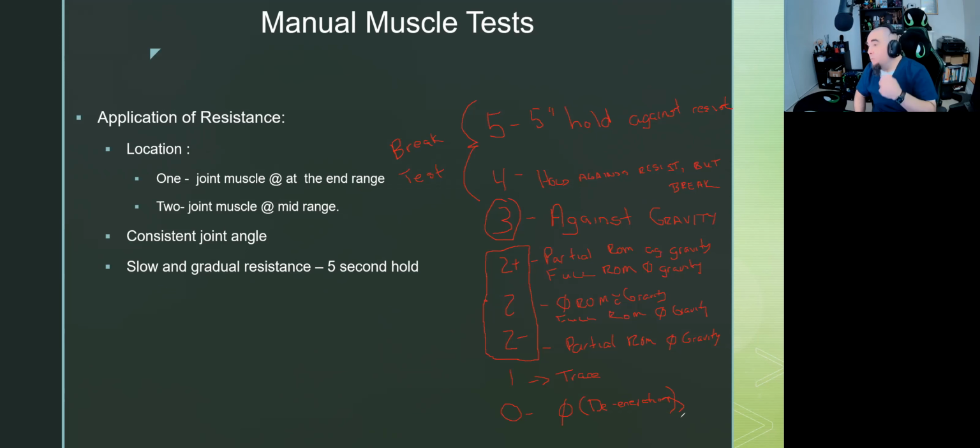But remember, no matter what we do, even if your patient was previously a 1, you're always going to start them here. You're always going to try to get them to go against gravity because you want to give them the chance to be better. Or if they're strong, you give them a chance in case they get worse. So let's say you had somebody that was a 4 yesterday, but today they can't resist anything. That tells you something. It's all little breadcrumbs we're going to chase in the puzzle of life.